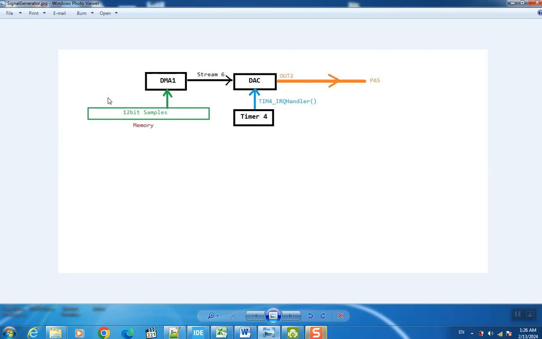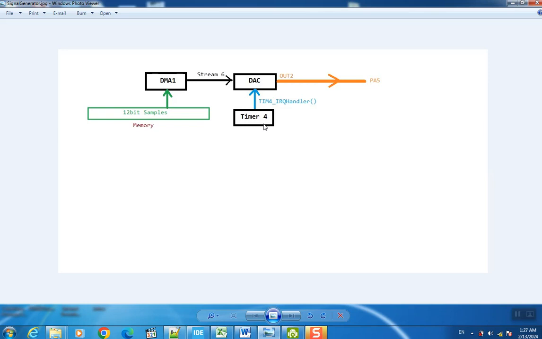For making an oscilloscope I need a DAC which allows me to send 12-bit samples of data outside of the microcontroller. For this, I can use direct memory access, which allows me to directly send the samples outside without using the CPU.